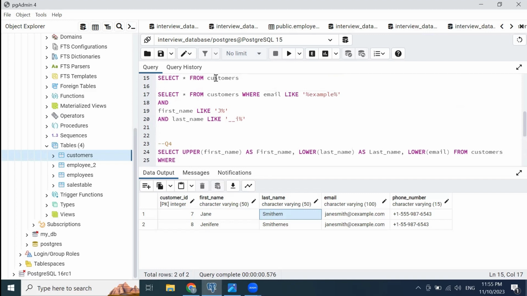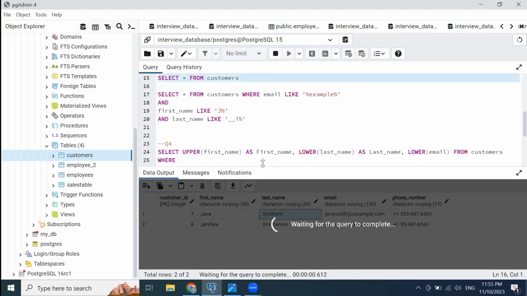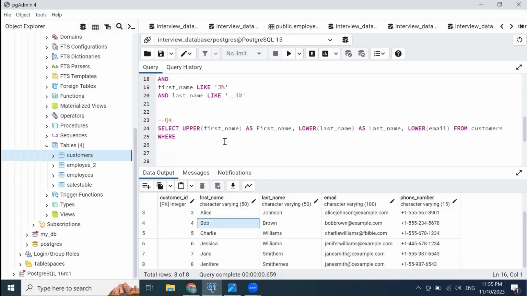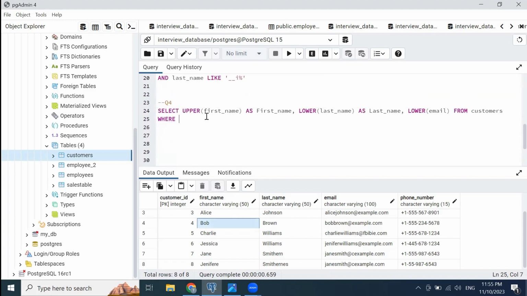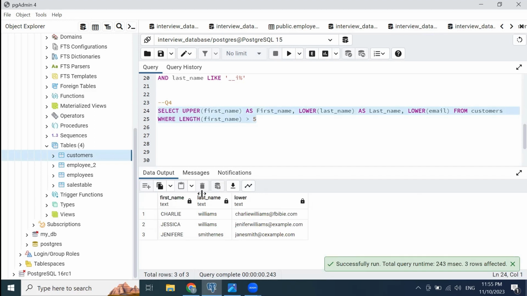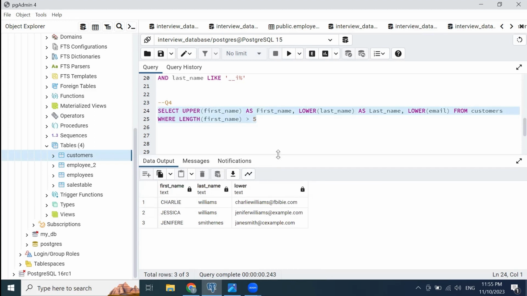Okay, and where, give a length where the condition was first name should be greater than 5 characters. Let's type in the where length of first name is greater than 5. Okay, if I just run this code, you can see it will extract all these columns with the proper methods here.